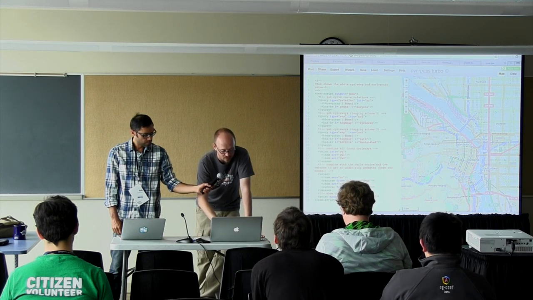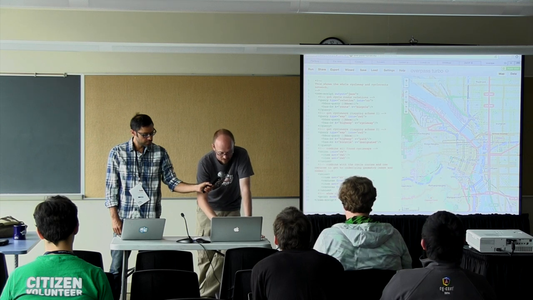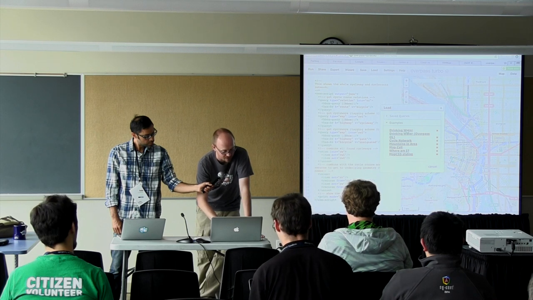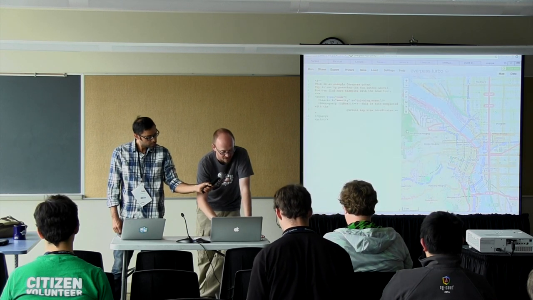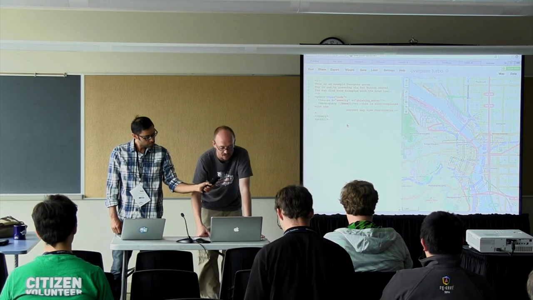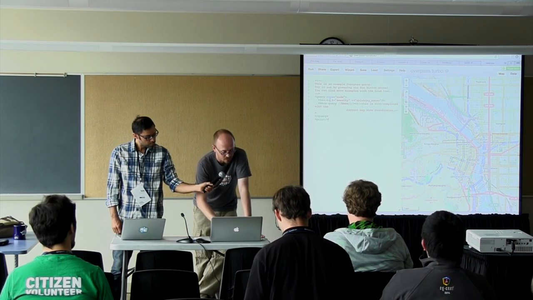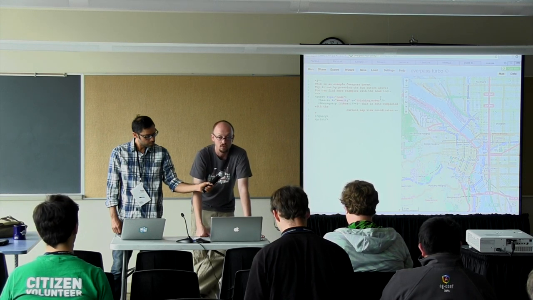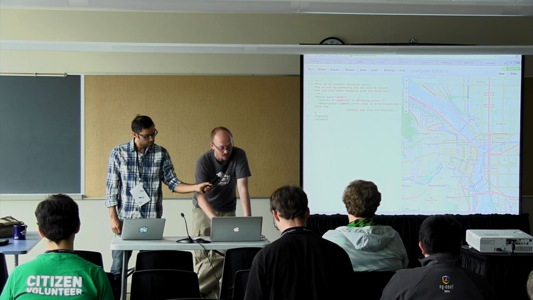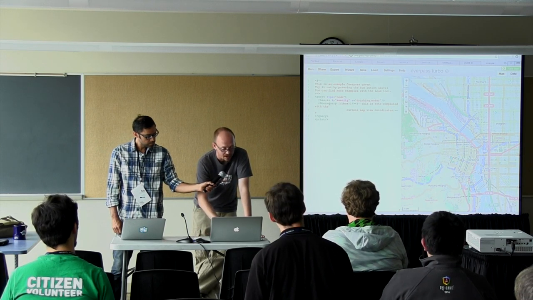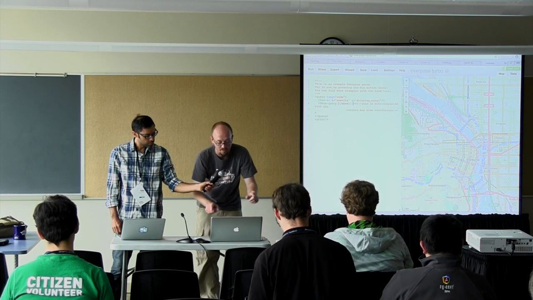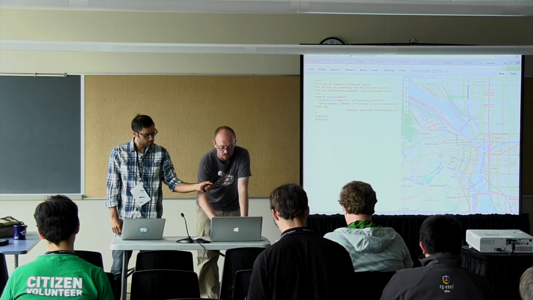The idea is on the left-hand side, you write a query, which will not be anywhere near as long as this, and the right-hand side will show your results. If you go to the load button at the top, you can pick the drinking water example, and that will fill in that query on the left-hand side. It's looking for a key value where amenity equals drinking_water. This is literally the tagging system used by OSM. The other thing it automatically adds is this bbox query, which limits the search to the bounding box currently shown on the map, which makes sense. So you also want to use the search field up here to navigate to Portland.